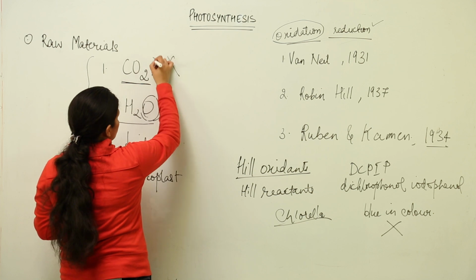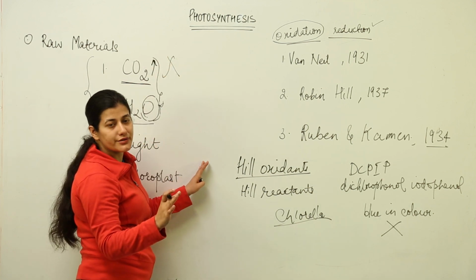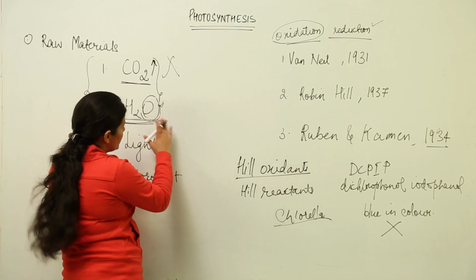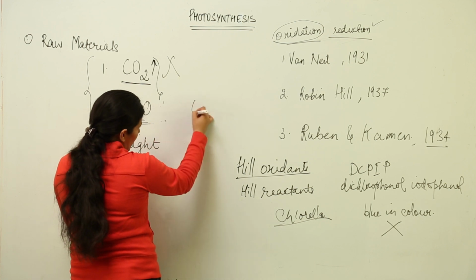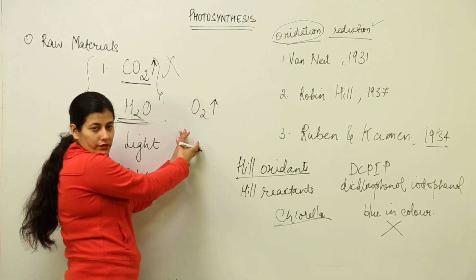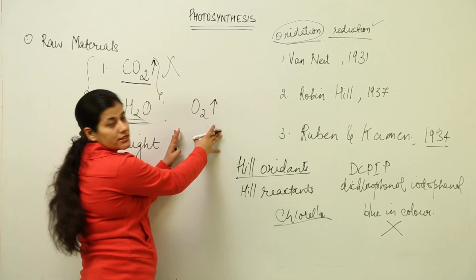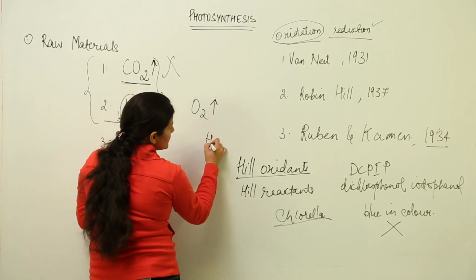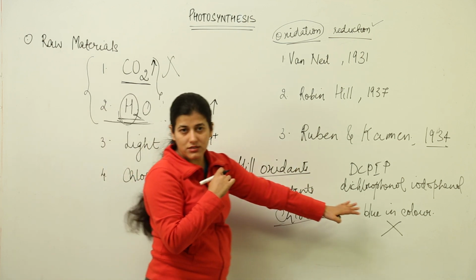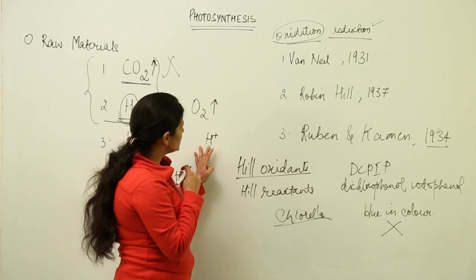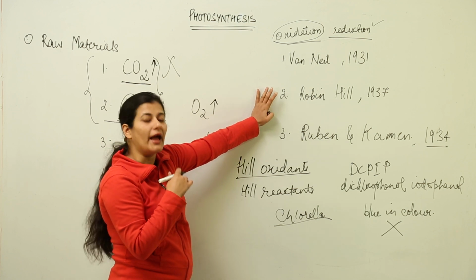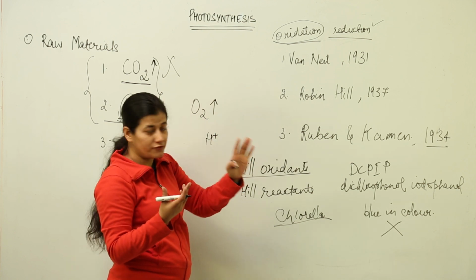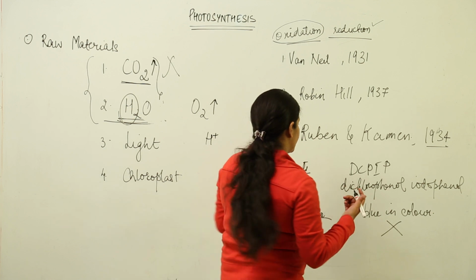That means in the liberation of oxygen, there is no role of carbon dioxide. In the liberation of oxygen, primarily water is playing the role. That means this oxygen molecule that we talk about, and it gets liberated, comes from water. When we say that it comes from water, it is quite certain that the remaining part of the molecule would act as protons, and they would go and reduce this, as was seen in the experiment. So this was again proposed by Robin Hill, and in fact confirmed that oxygen is released from water, and water acts as the source of protons for reduction of carbon dioxide.